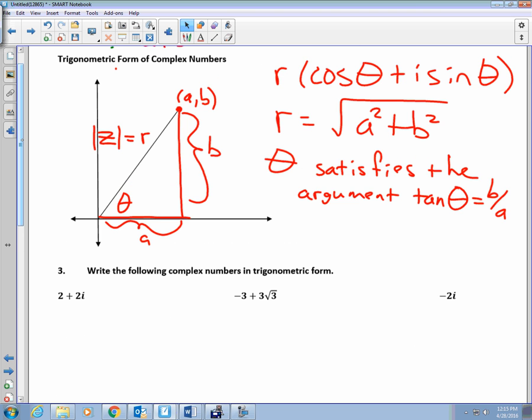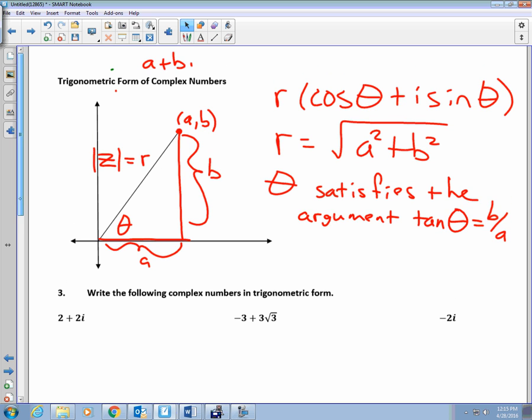get this one? Okay. So, the really big idea that we covered yesterday is kind of twofold. First of all, you learned how to plot and graph complex numbers. Second of all, you learned how to find the modulus, which is the absolute value, the distance it is from the origin. Third, you saw an example of how to place complex numbers in a trigonometric form.